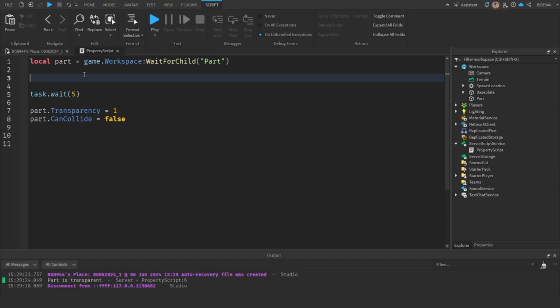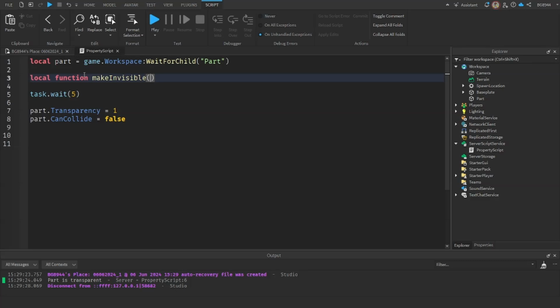So we're going to write a local function. There are global and local functions. For local functions, all you have to know is that you can only reference it after it has been made. So to make one, we can say local function and then the name of the function. We're going to call it make invisible. Then we can put parentheses, and here we can put parameters. A parameter is something that we can pass in when we're calling the function that we can use to change the data or change the task that we perform in the function.